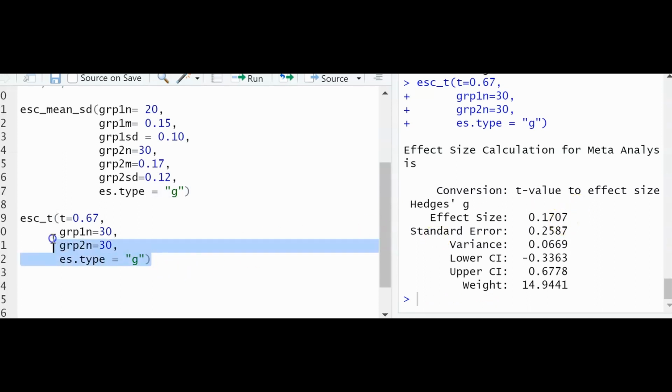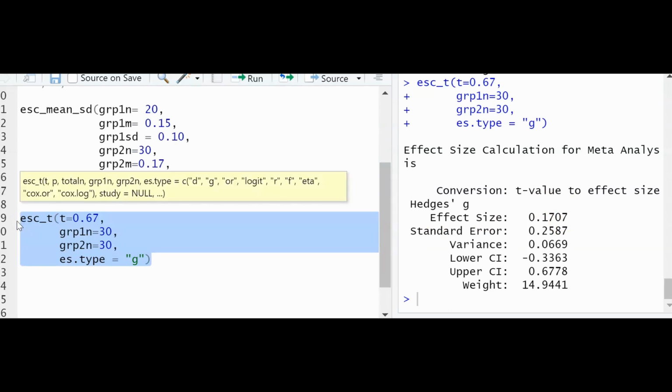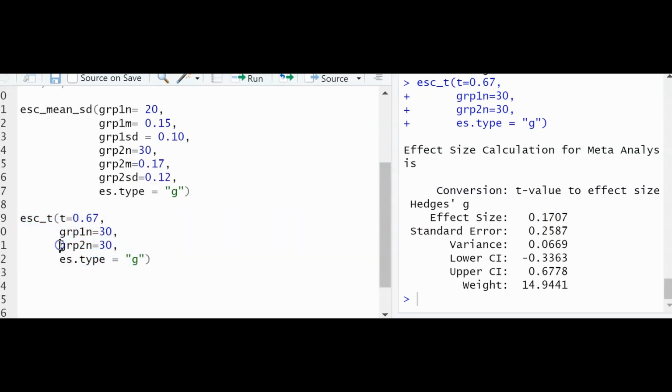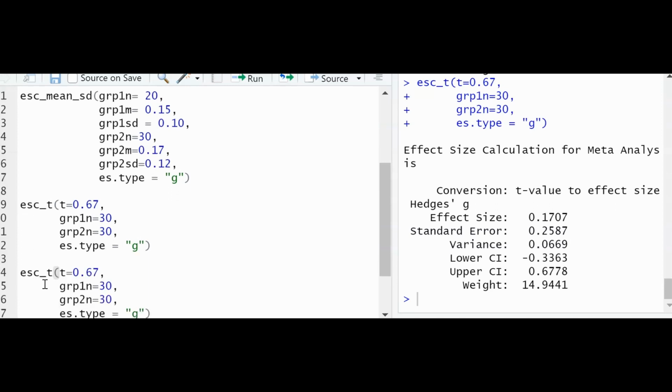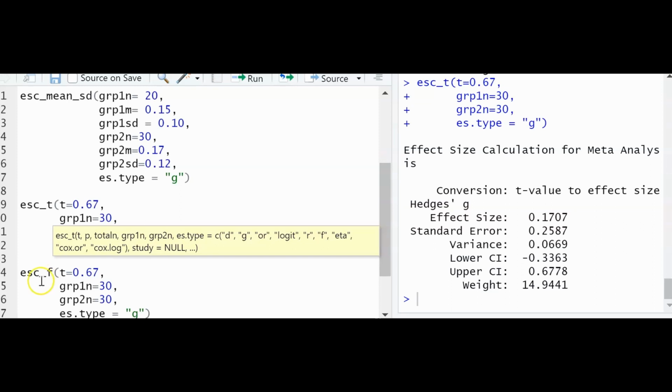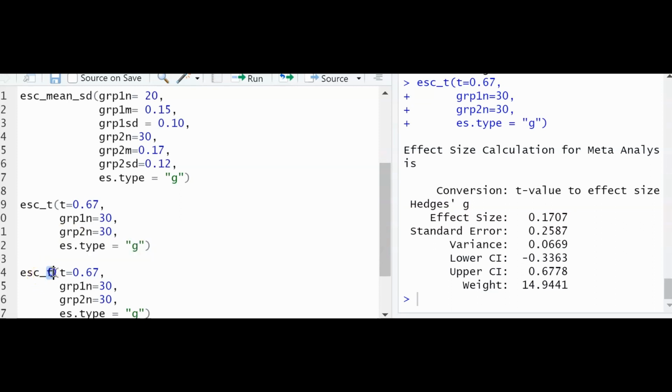So let's say we want the t-value. Not t-value, I've done the t-value. Let's say we want the f value. So simple, just copy and paste here. And I would say this one is going to be, yes, I have changed this, and I have changed this one.